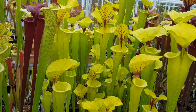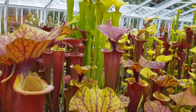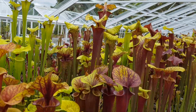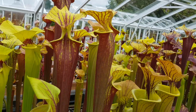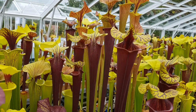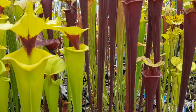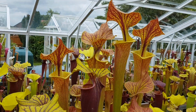So starting with the lower ascension cones of flava, I'm going to walk slowly on so you can just capture how good the situation is here at the moment. So these are all the specimen plants, and they've almost been peaking in colour right now. We've a little bit to go, but like I say, it's hard to judge when it will be due to the early spring. Some plants of note: F137 with the dipping lid, and then you have the Weaver Hitchker F149, very dark tubes. The tall one at the back is the copper top from Phil Sheridan.